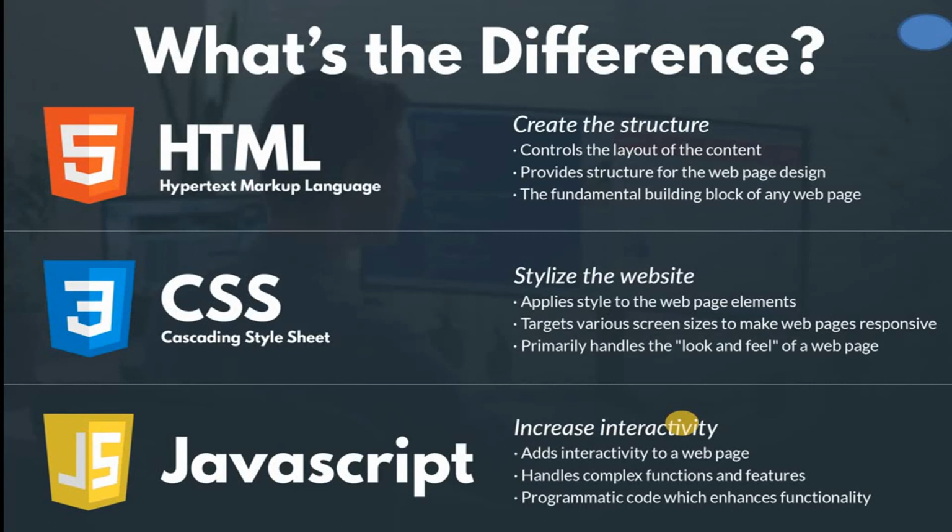That's the fundamental building block of any web page. After that, CSS is used to style your elements in such a way that the page becomes responsive. It looks more professional, it looks easier for the client to understand, it is kind of dynamic.